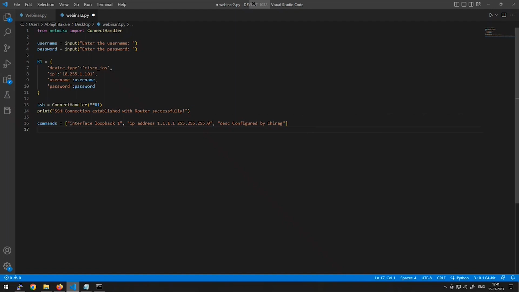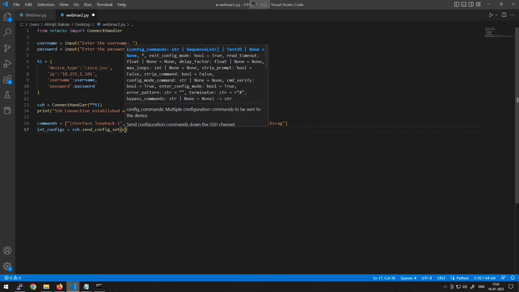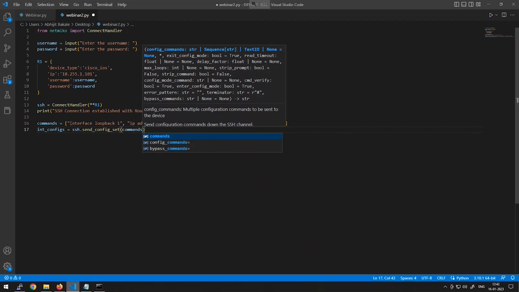And in order to do the execution, I need the function called send_config_set. So let's do that. Interface_configs is equal to ssh.send_config_set. This is the one. And then inside the brackets, I'll call my list called commands. Simple.